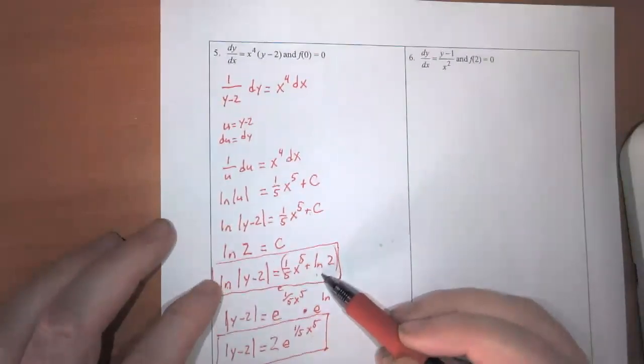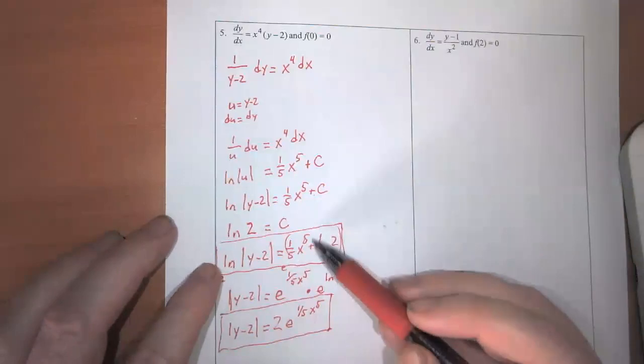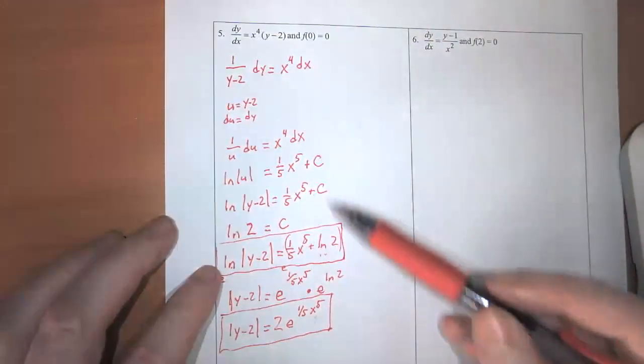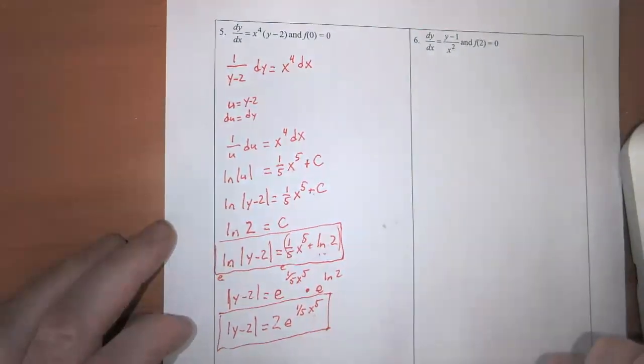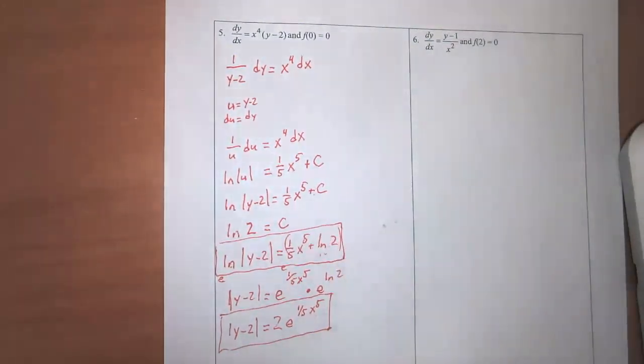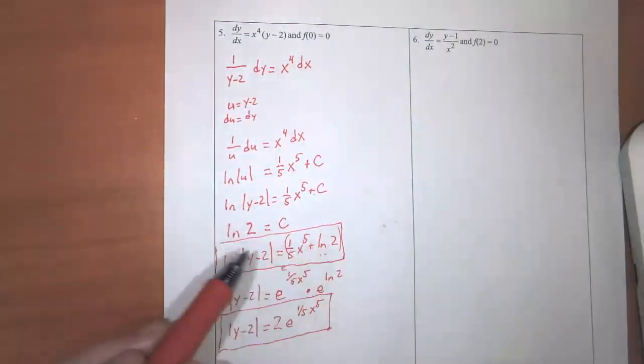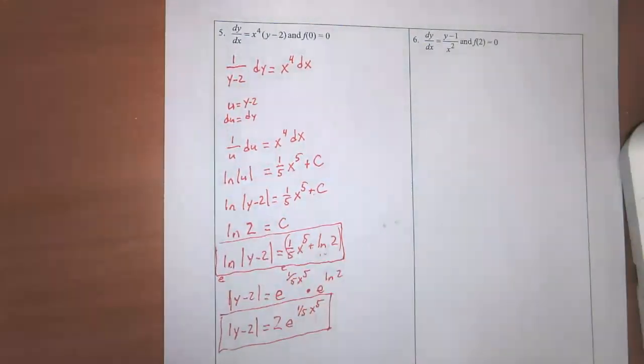So if all they're asking for is an equation in terms of x and y that satisfies both of these equations, you can always just stop here if you wanted to. But I wanted to show you how you can transfer natural logarithm statements into statements involving exponents. In the next video, we'll take a look at the last problem here, and I have a feeling that they might be tossing a few more quirks our way. So let's see what that looks like when we get there.